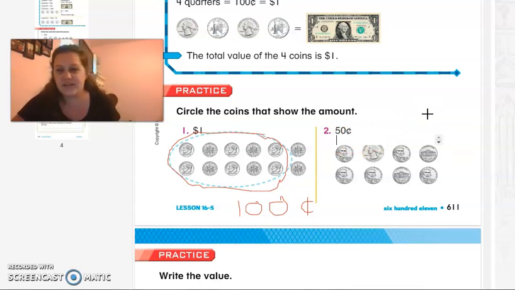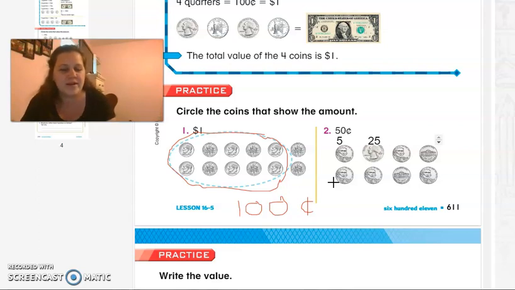Okay, so the first thing I'm going to do, and I'm going to type it just because it's easier on my screen, but I want you guys to write it with your pencil. I'm going to write how much each one of these coins is worth up above or below them. So right here we have a nickel. A penny is 1, a nickel is 5. So I'm going to write 5 up above this coin. If I scooch over here, this next coin is a quarter. And we know a quarter is worth 25.